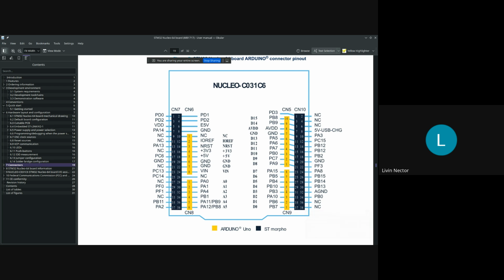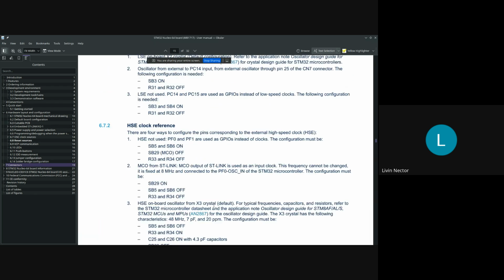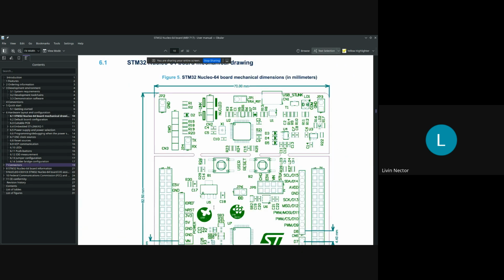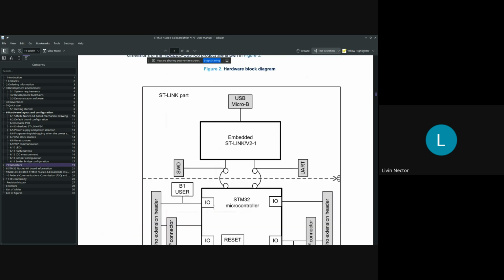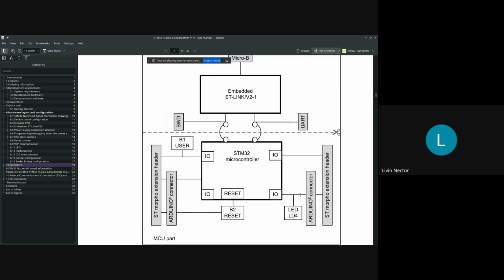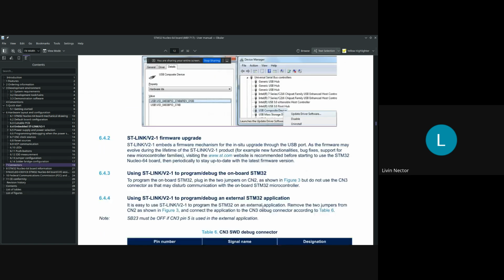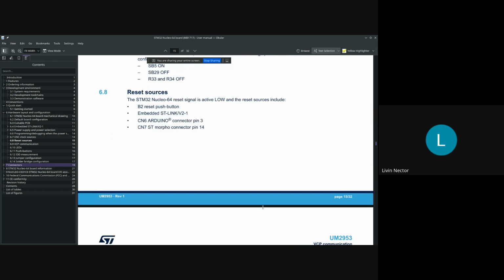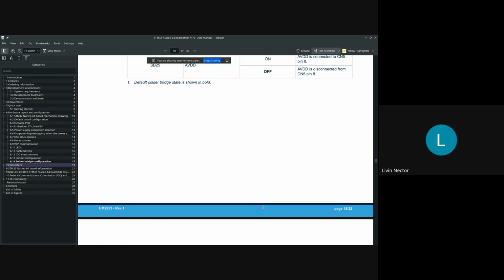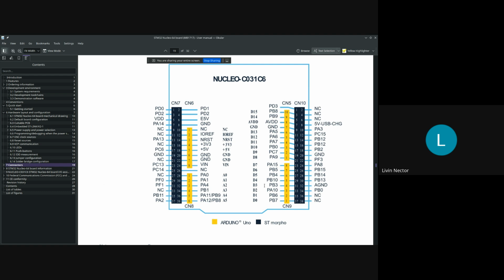So these Arduino pins that you have here are compatible with the Arduino board also, right? You can also write this. So this Arduino connector, these Arduino connectors are compatible with the Arduino boards. You can connect this with the Arduino IDE and work with that. So these are the Arduino board numbers.